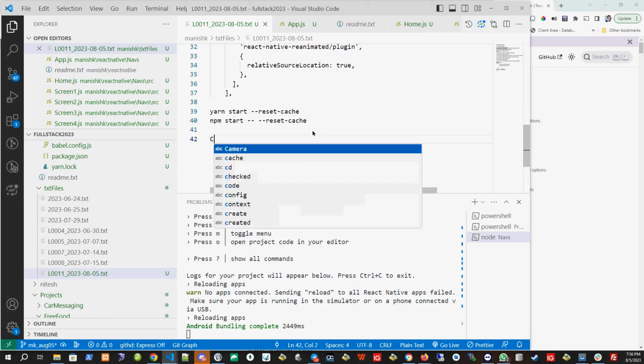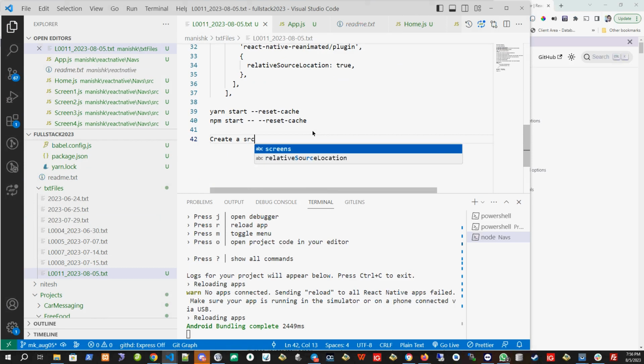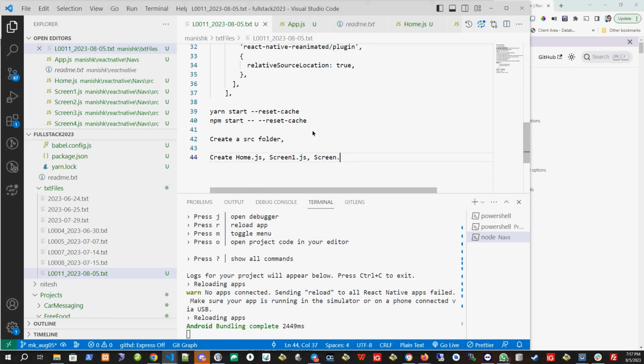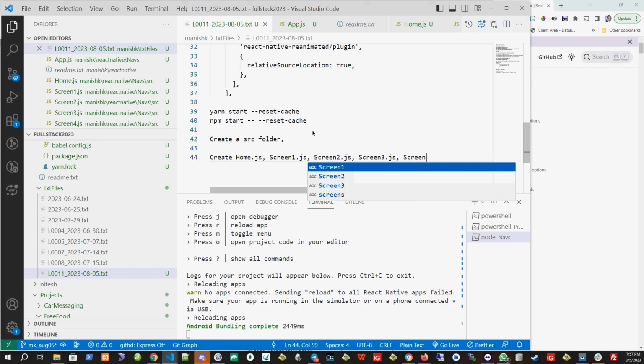So what you have to do is create a source folder, do it along with me, and in that create home.js, screen1.js, screen2.js, screen3.js, and screen4.js.